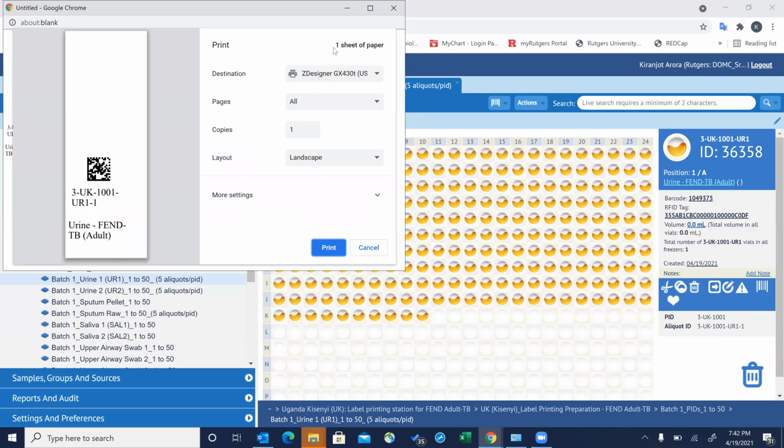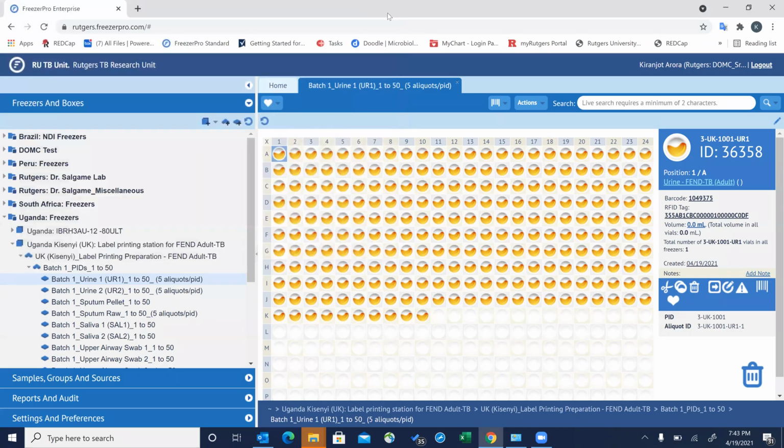So I'm going to right click here, click on print, and check over here how many pages are being printed, and whether this is what I intend to do, which is yes, I only wanted to print one sheet of paper. And then over here in the destination section, I will select the printer I want to use to print this label. You can see it also shows my regular office printer, the laser printer, and then I can save as PDF. I can do a multitude of things over here, but this is the label printer I have for Freezer Pro labels. This is what I'll select and I'll hit print.